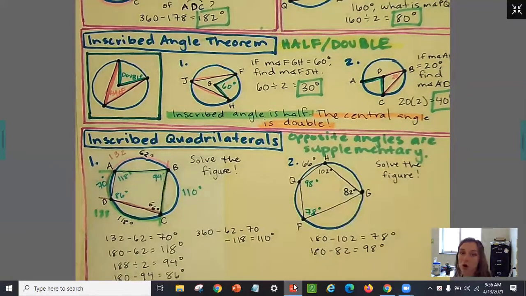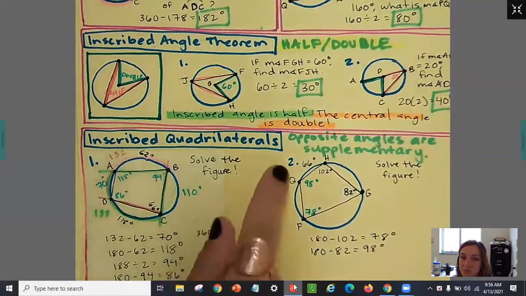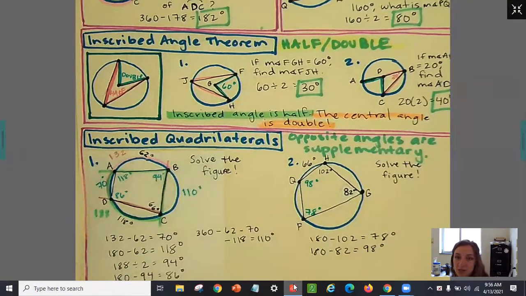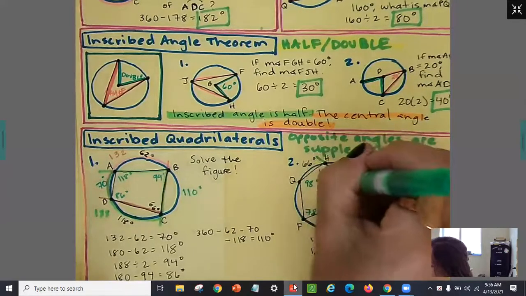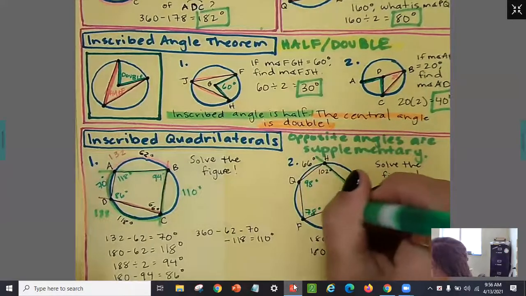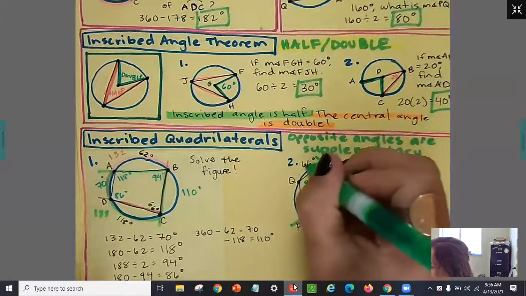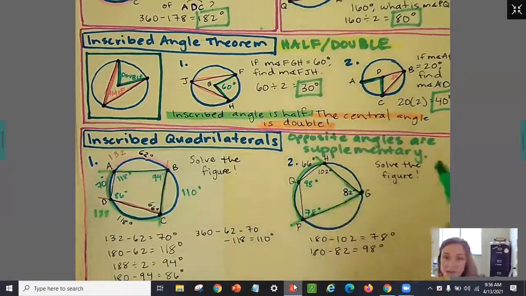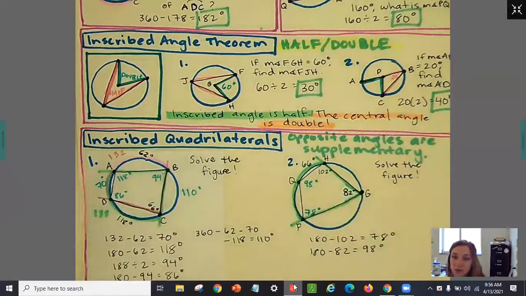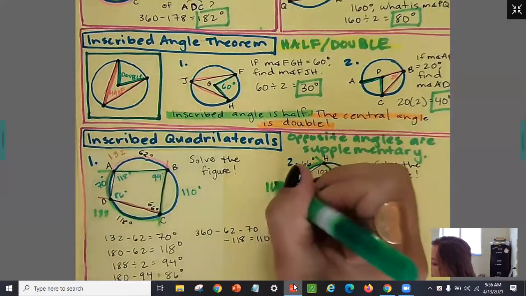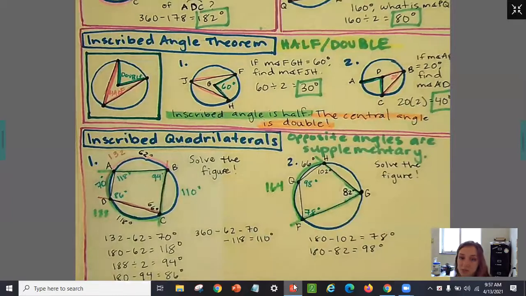Now we need to solve for our arc measures, and there are multiple ways of going about this, but we do need to use the fact that we already have this 66 degrees. So let's look at this arc measure first. If I'm looking at angle G, I can see that it creates this entire arc right here. And since the arc is always going to be double the angle, this is going to be 82 times 2, which is going to be 164. So this whole thing is going to be 164.